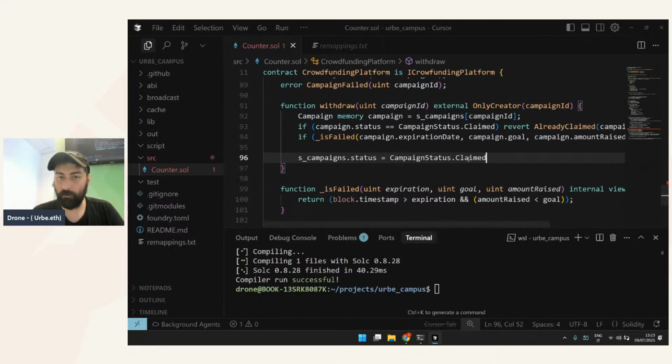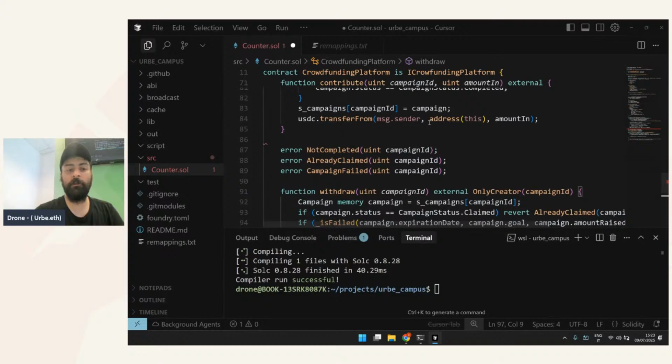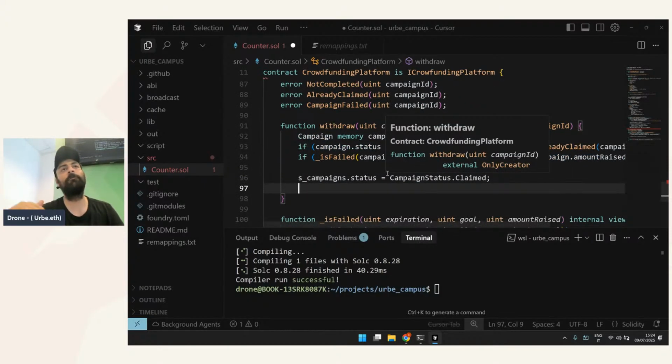Okay. So the last thing that we want to do now is to give the money to the creator at this point. The difference in here from what we did on top is that we don't need to use transfer from, and if we try to do so, the function does revert.